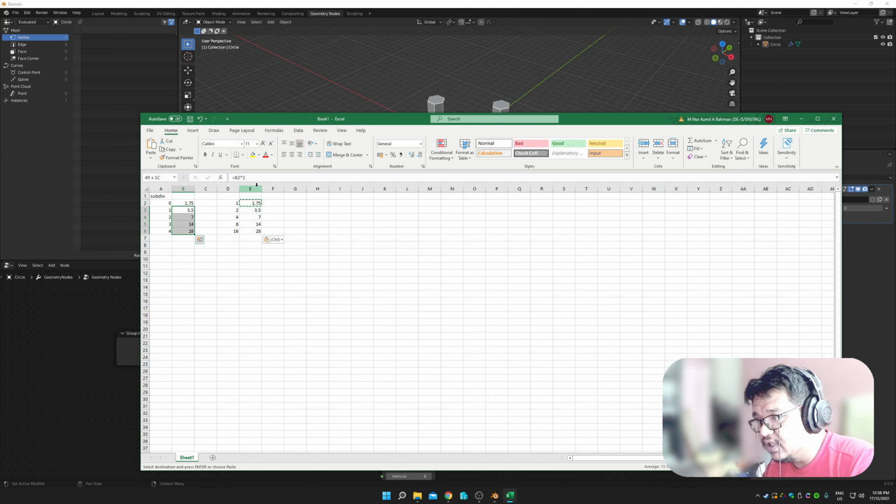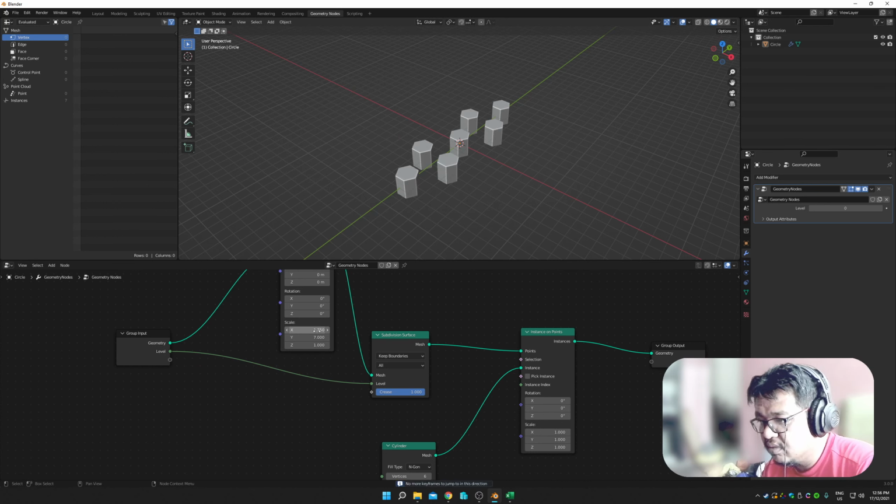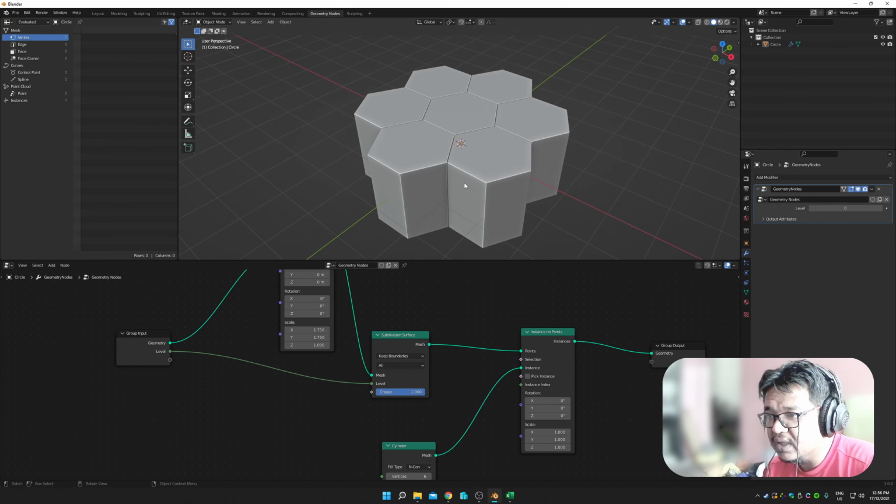So if I remove this, just based on this number, which we set when we have zero subdivision, right? So like I said, when we had zero subdivision, if I use 1.75, that one is a perfect one that I want.